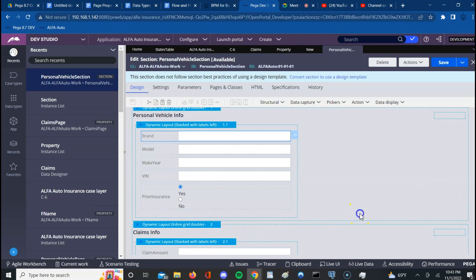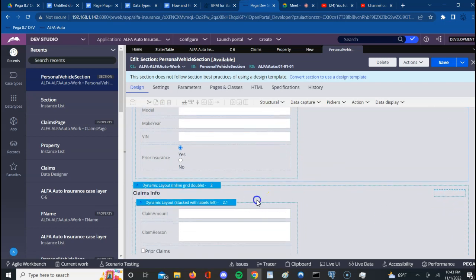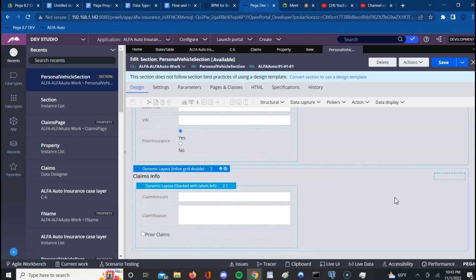So let us say this layout, right? Claims layout. That's one thing we can do, right? So let's say claims layout. The claims layout, I want to make it visible only when, are you guys able to hear me? Right now, when I try to render this UI, both these layouts are visible, right?